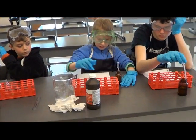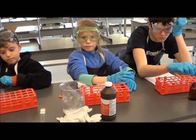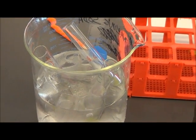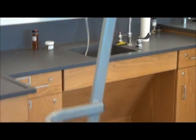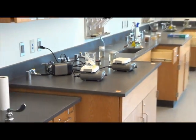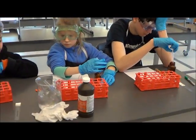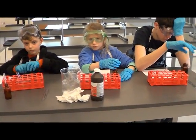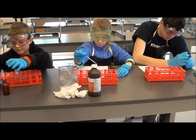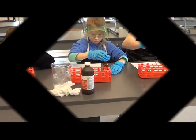So are we going to put this in here and then wait a minute? Yep, and then you're going to measure. Right now their cold test tubes are in the cold water and their hot test tubes are in the hot water. While we're waiting for that to get nice and hot and for this to get nice and cold, my three students are going to work on their room temperature one. So you guys can go ahead and add one milliliter of hydrogen peroxide into the test tube, and then we're going to wait for one minute and then we'll measure.